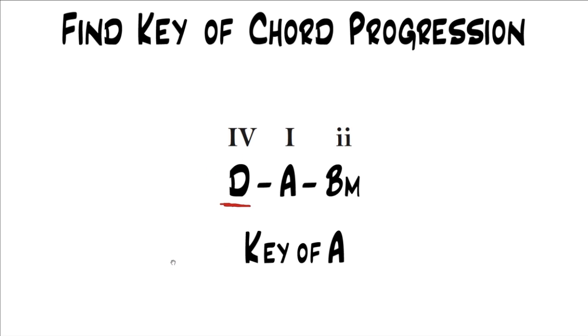You would have to hear other parts of the song, so if there was another section with different chords, you'd have to see if there was any sign that would tell you that it was in a different key, or you'd have to listen to the instrumentation or the melody of the singer to know if it was in the key of D or in the key of A.